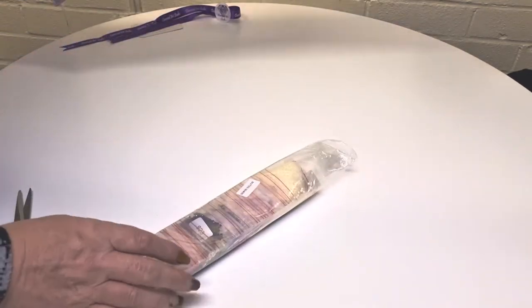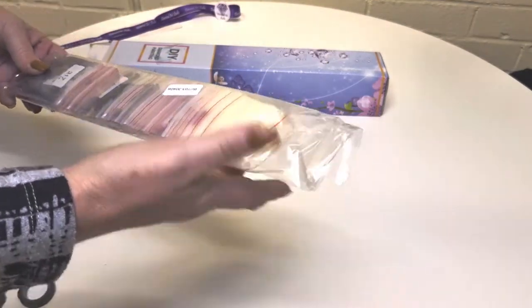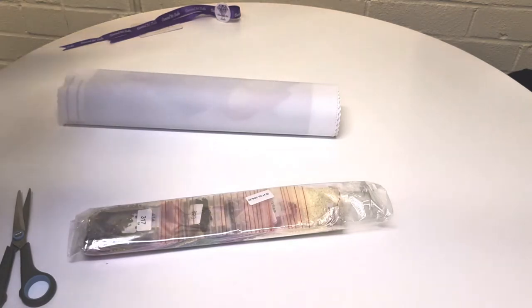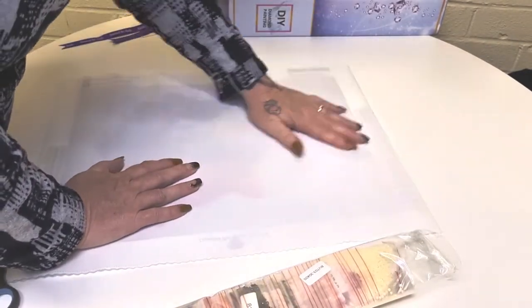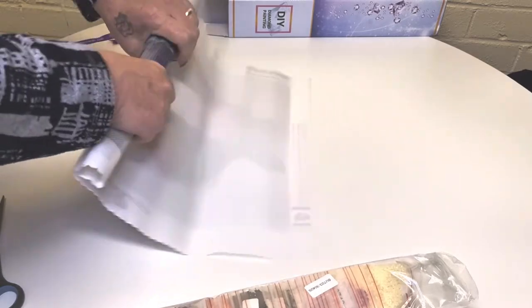So let's get this one up. First of all we have the drills, which are in ziplock bags, which I actually like. We do have a number on there. I did order both of these in square. It is a poured glue canvas. I ordered this one - how many colours? We have 38 colours. You'll see why I've ordered it in a second.